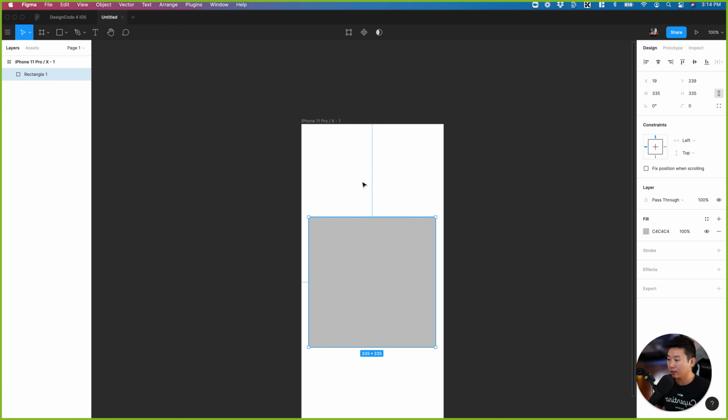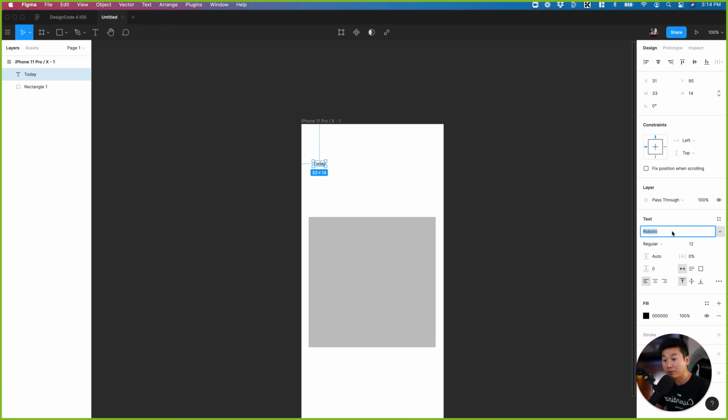And we're going to start with the title. So I'm going to press a T and then I'm going to set the fonts. Typically, if you're designing for iOS, you're going to set SF Pro Display for the titles, and SF Pro Text for the text. The difference between the two is the spacing between the letters. And titles typically, because the letters are bigger, then you can afford having the letters having less space and it's still readable. So the key here is to make sure that your text is always readable.